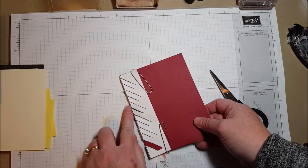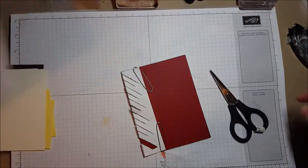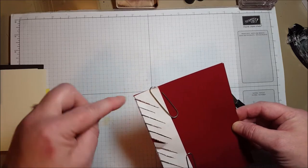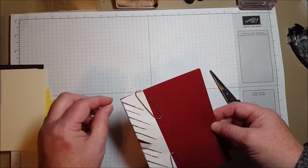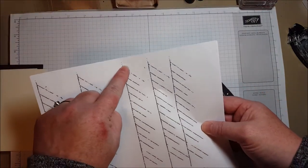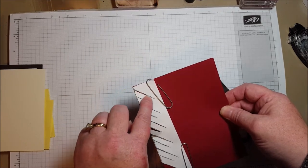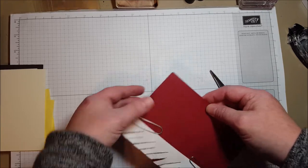What I did here is I cut out — I'll show you what the printout looks like. It's like this so you can make several cards. Print that out and put your paper clips to hold it down right where it goes. You'll see that the little lines — I call them arrows, but they're slash lines — are going down. At the top you have a little space and the template shows a line that extends a bit — that's where you want the top of your card to be. You'll notice the lines are longer and then shorter, alternating. That's intentional — don't try to even them out.